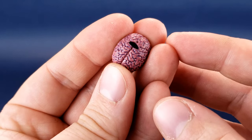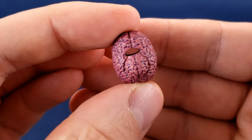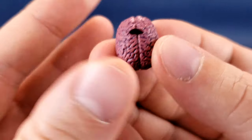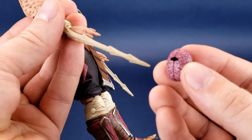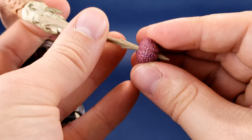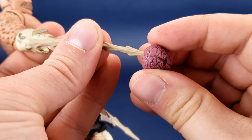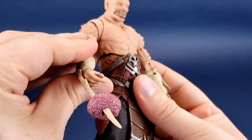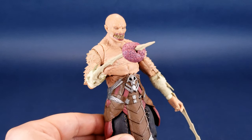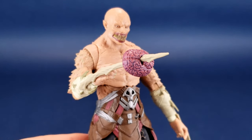He also comes included with a brain. I don't know specifically whose brain this is, but it's probably left the person's body already. There's a hole running through the front that leads all the way to the back, and that's going to play a big role when it comes to Baraka's blades. You can take it and choose which blade you want — just slide the blade through, and you have that straight through the brain. It gives you a nice little way to display the figure. I wish more figures could come with body parts to lay around the figure or, in this case, skewered on Baraka's blade. It's a really nice touch that they included that.